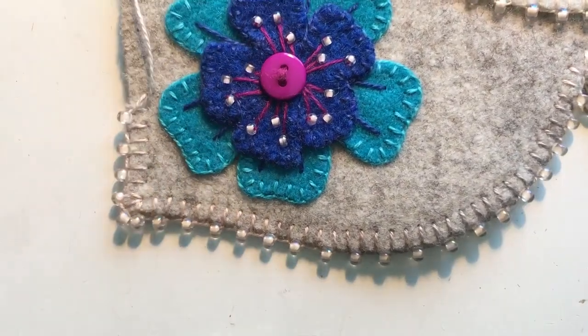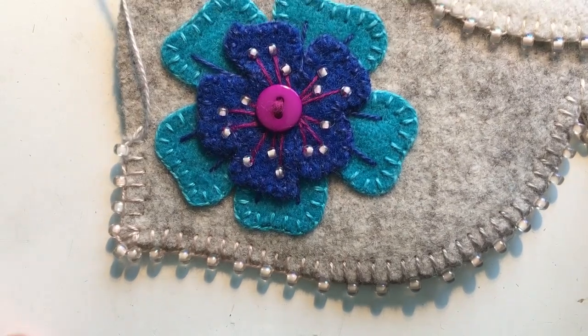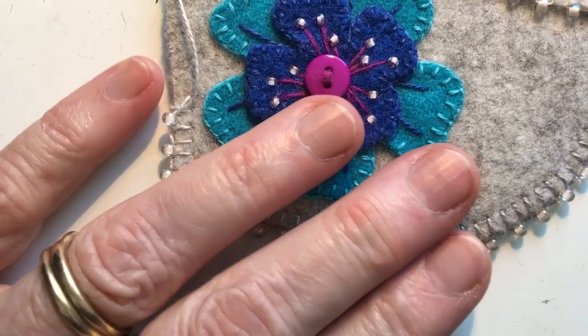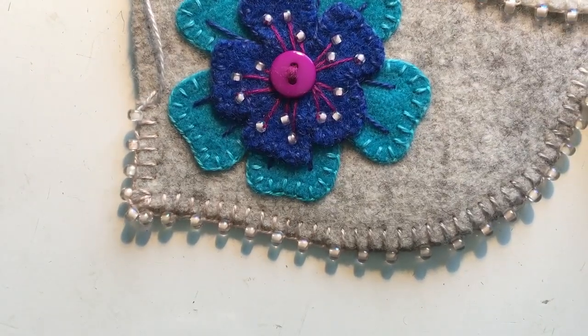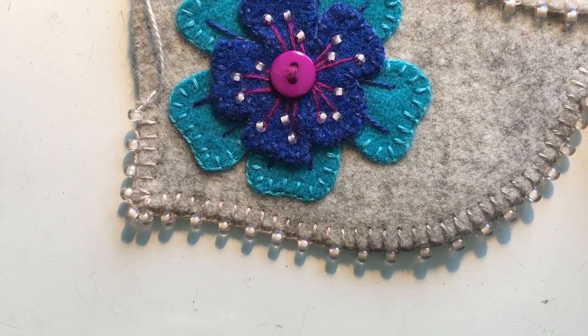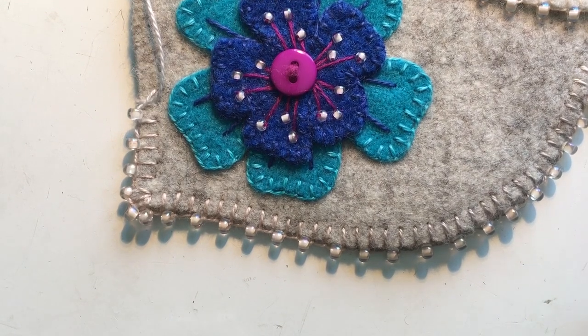I have recently been dealing with a lot of projects that have the beaded edging, much like you see here, and it certainly adds a lot to your projects. I formerly worked in a bead store and did beadwork. I am acquainted with a variety of Native American techniques, but this one is so applicable to the use of wool fiber, and beads can add so much to your piece.